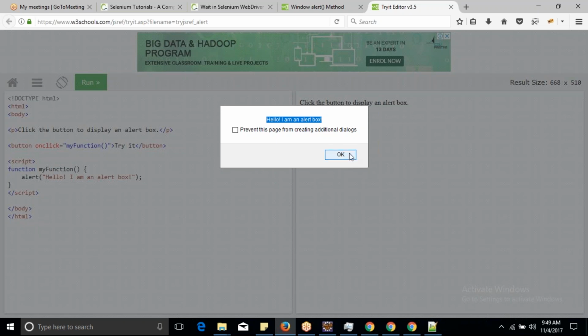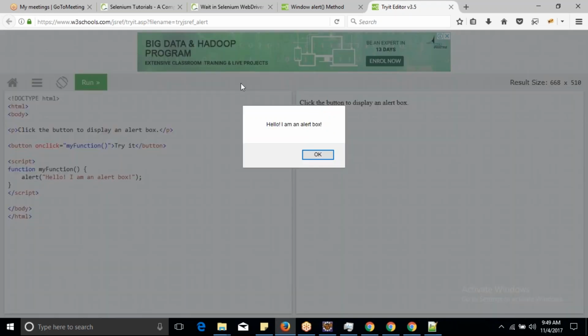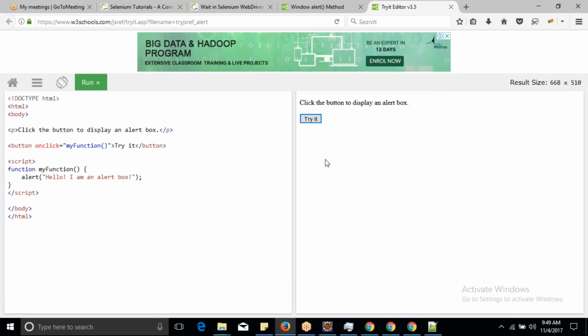You either have to accept it or reject it, dismiss it or escape it, whatever you want to call it. It won't allow you to do anything else on the screen. It freezes the screen. You have to get rid of this alert to proceed. So this is alert. Let's talk about frames as well. Any questions on alert?